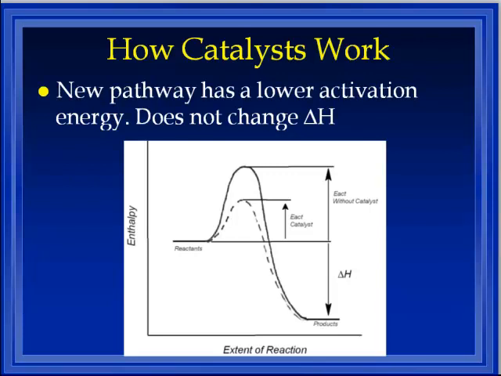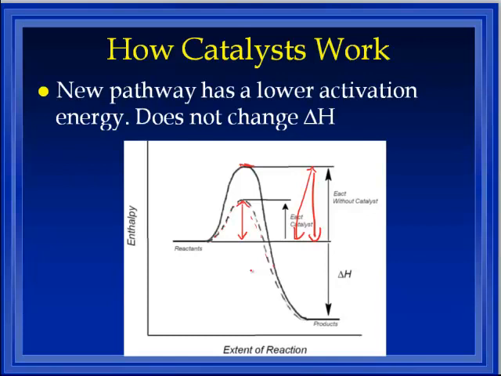So here's our good old drawing with the amount of energy it's going to take. Way up here is our activation energy. So from here to here is the amount of activation energy it's going to take. Sorry, I can't draw a straight line. Let's try it better. Oh, there we go. From there to there is how much activation energy it's going to take. And with a catalyst, here's a new pathway. And so notice this hump. This hump is much smaller. So the amount of activation energy it's going to take with a catalyst is way smaller. And that's an advantage. So what that's going to do is more molecules are going to be able to achieve that peak, and therefore you'll get a quicker reaction.